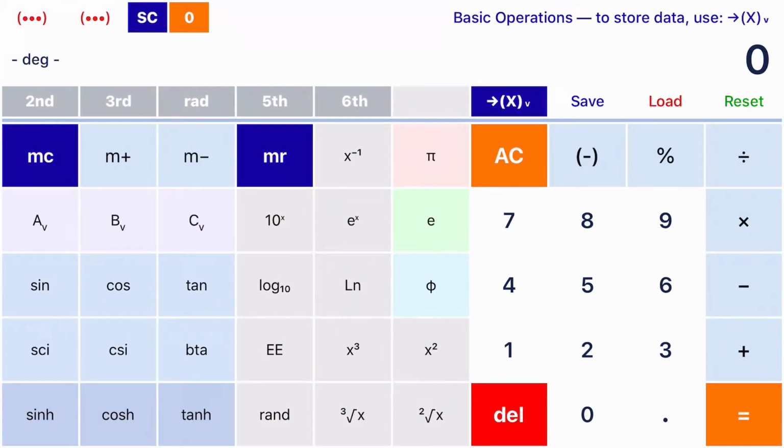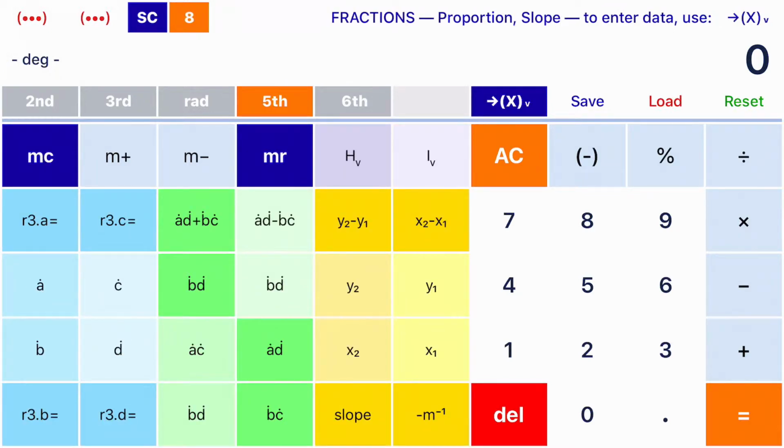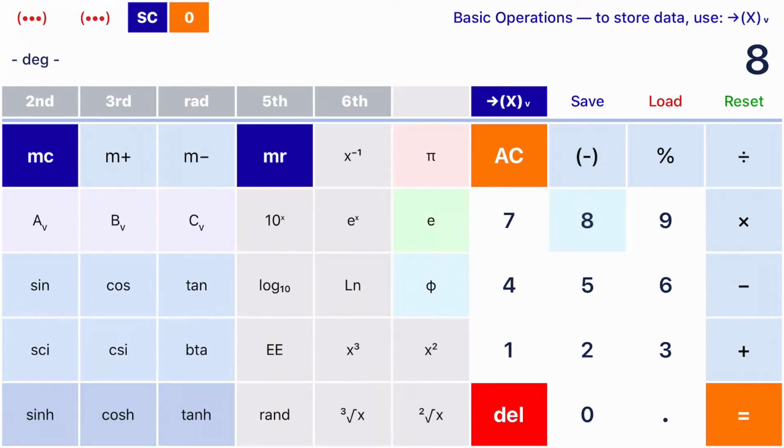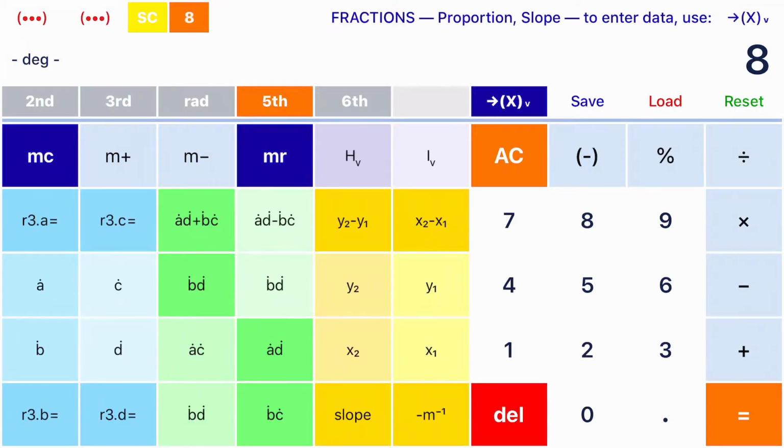So we're here to navigate to the place where proportions are. I know it is located on screen number 8. But to show you, I'm just going to press the button number 5 to access there. But if I didn't want to use that function, I could just type in 8 and use the buttons on top to get to the place. I pressed them a couple of times just to show you. Now that I'm here, I'm just going to show you how to solve proportions.